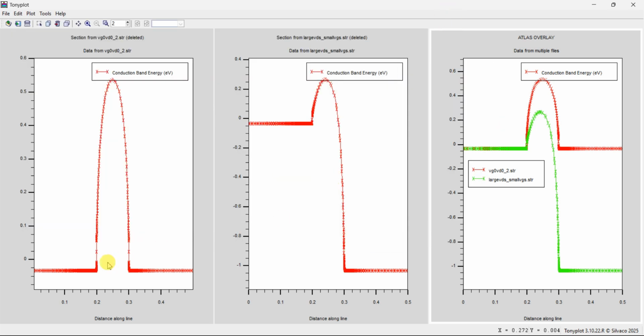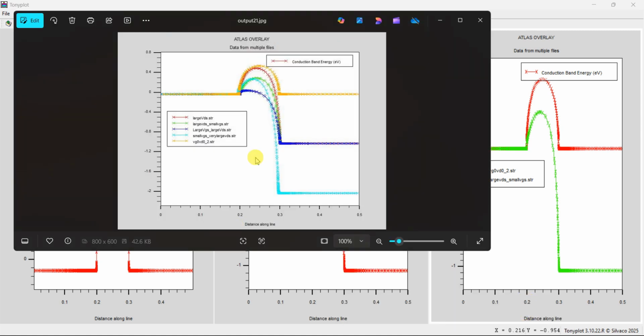So now, by combining all these three graphs, I made another final result graph which is stored in this file. This demonstrates the conduction band for multiple increasing gate voltages. As you can see here, this red graph is for larger VDS, this green graph is for larger VDS and smaller VGS, and this blue is for larger VGS and larger VDS. In this graph you can see that the band bends more strongly at the channel, showing stronger inversion. A clear transition from weak inversion to strong inversion. This graph also explains how the MOSFET switches from off state to on state.